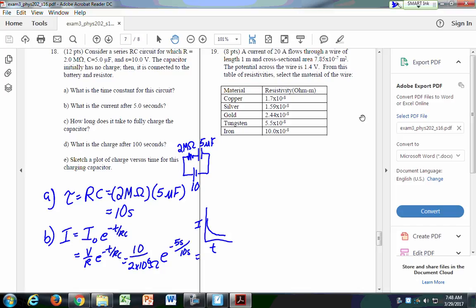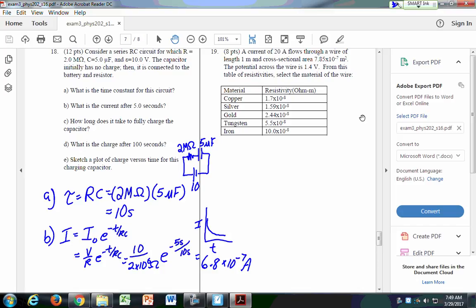Make sure that you can solve these. This isn't the EE button on your calculator. It's usually called e to the x. Often it's second natural log. So I have 5 times 10 to the minus 6. That's my coefficient. And e to the minus 2. I get 6.8 times 10 to the minus 7. And that's in amps. So that's my current after 5 seconds.